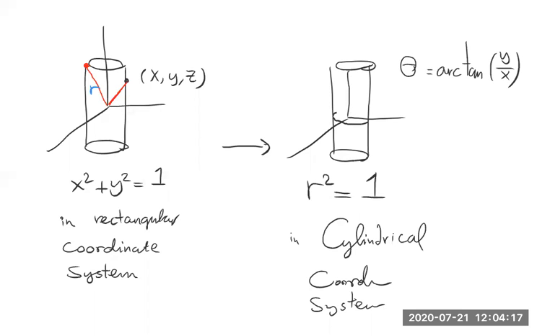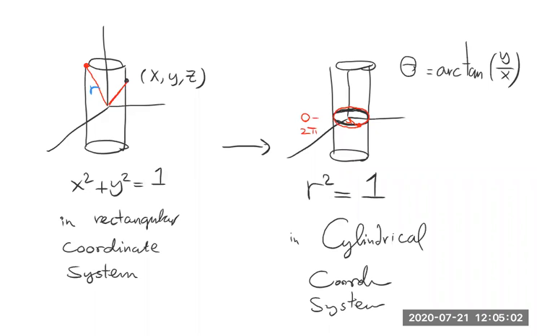Well, I mean, there is a philosophical answer. When I go around this circle, for example, what is theta here? Theta is this angle, right? If I go around this circle, theta is going to change from 0 to 2 pi. Is that correct? When I go around that circle, theta is going to change. It starts from 0, it would get to 2 pi, right? So theta can be anything, basically.